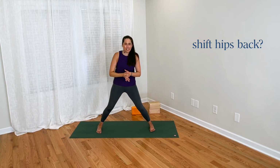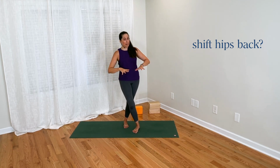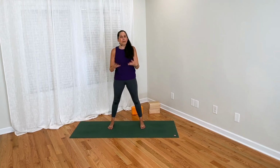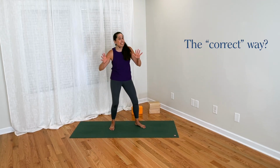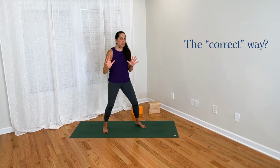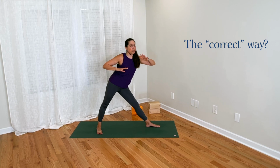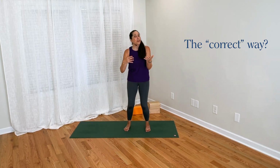So this is a really good question. And I find that people actually ask me about this a lot when it comes to questions about triangle pose specifically. And I think that this is easily confusing because we tend to see that little hip bump and the rib cage shift taught fairly frequently out there. And sometimes people are led to believe that that is the way to practice triangle pose, and that if we don't prepare the movement or set up by doing this first, then we will end up in an incorrect triangle pose or a non-optimal triangle pose. So these ideas that the hip shift is important and we should do it.